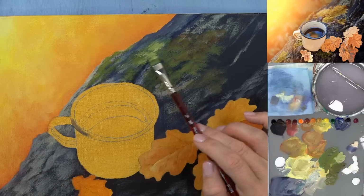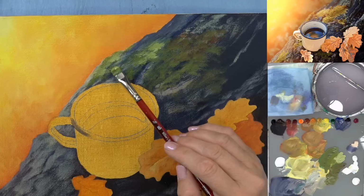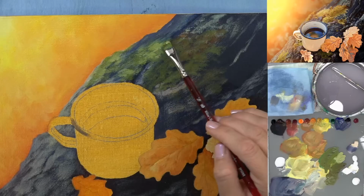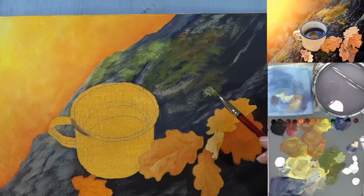This area back here has been blurred out, so I'm just going to blur the edges of these a little bit so they're not super distinct. As I'm putting them on, I'm just rubbing side to side. But then as I get to where I want them to be more crisp, I'm going to just dab and let those more crisp edges be visible.